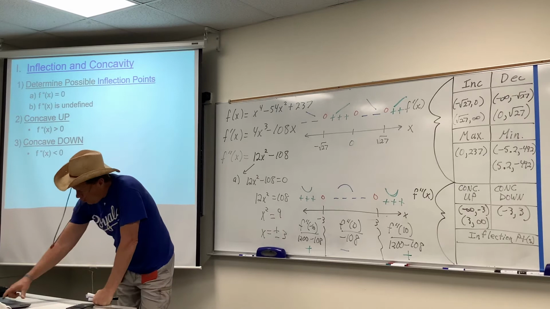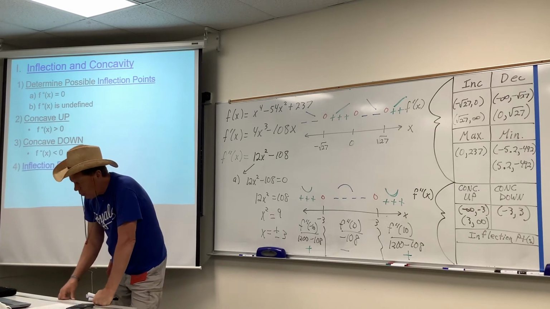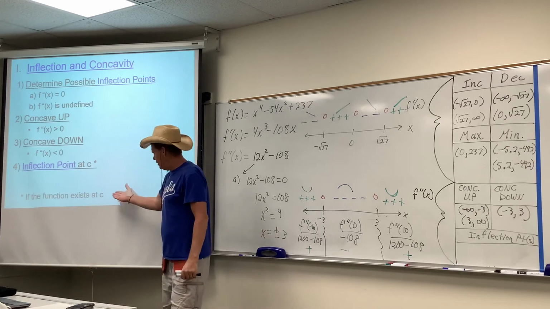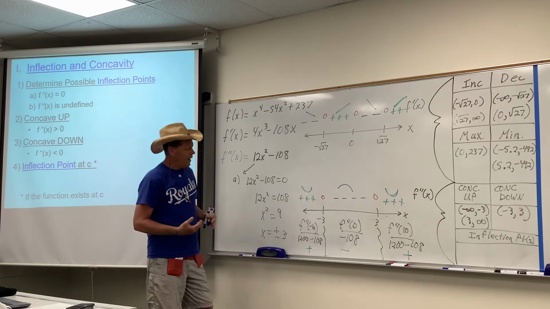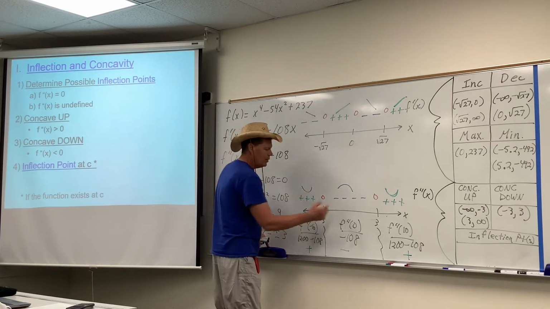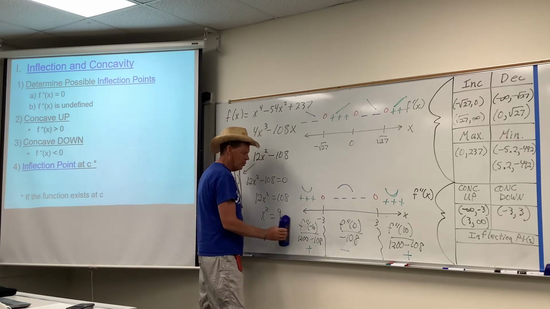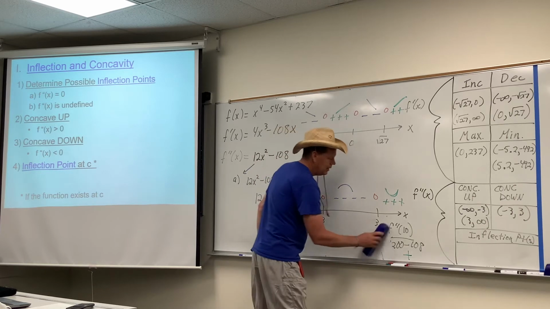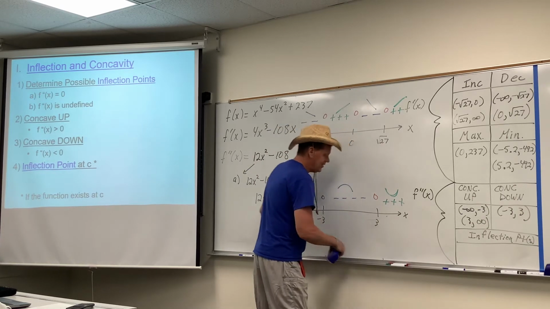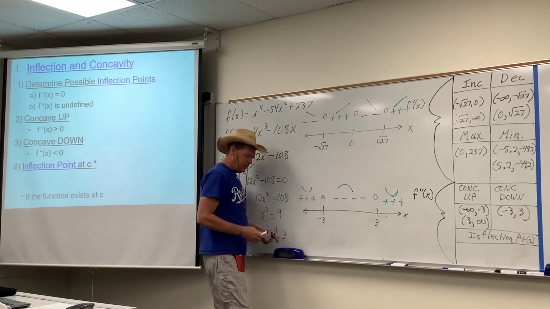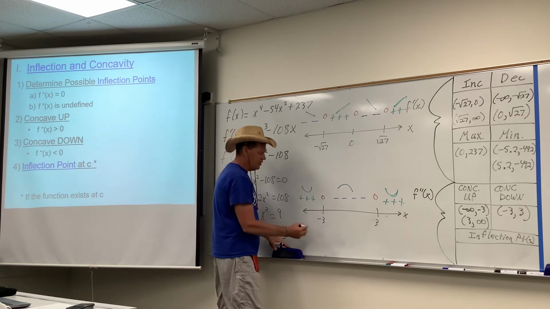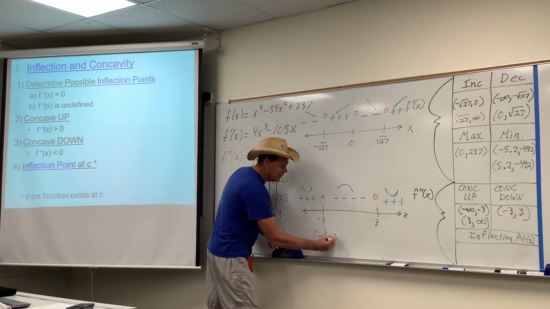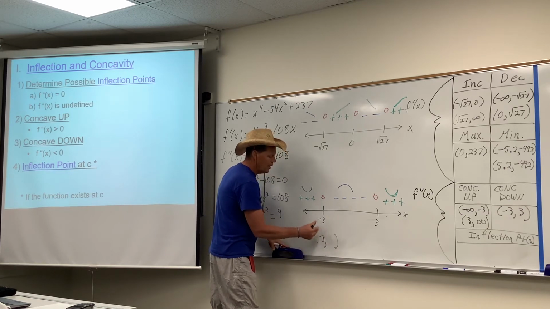So what is an inflection point? Well, first of all, it's got to actually create a point. So just like we talked about, these are what I would call potential inflection points. And they have to pass two things, in my opinion, for that to be an inflection point. The first would be that it actually creates a point, first of all, an ordered pair.